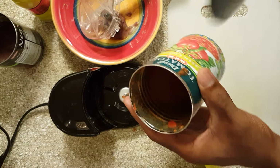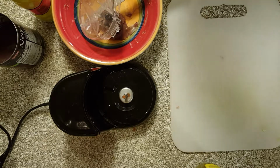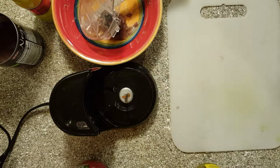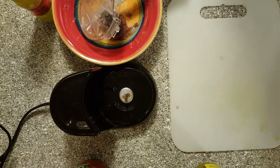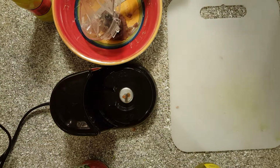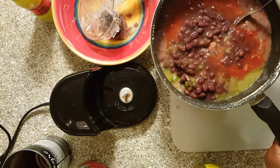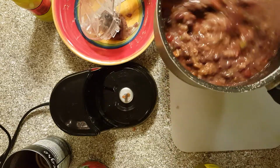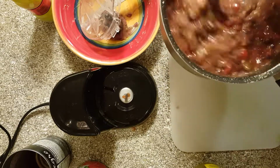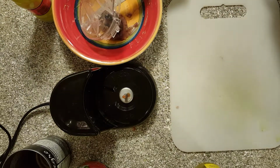I'm going to put the rest of this canned green chilies and tomato with the juices and everything in there. And I'll even put the rest of these whole beans in too with their gravy and everything. So this is what it's looking like, see that? I'm just gonna stir it up. That refried beans just instantly makes a thick soup. But you can always lighten this up with water.